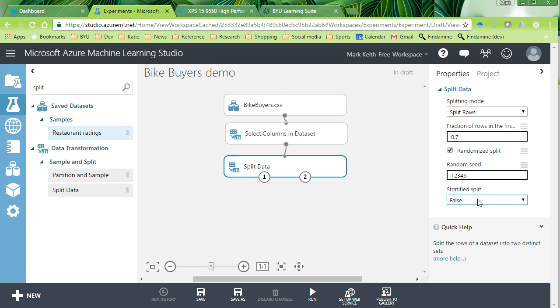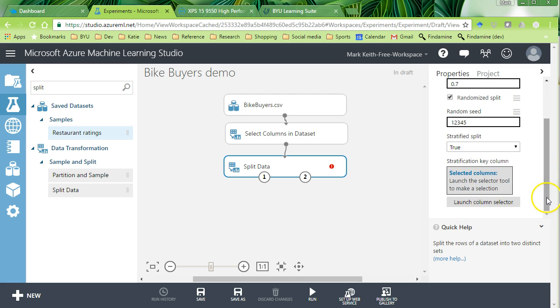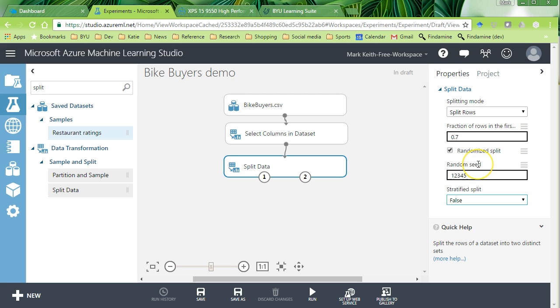Or, if I know I'm going to select 1,000 rows, or if 70% is represented by 700, let's say, and I want it even between male and female, stratified means it'll randomly select up to 50% of either, and as soon as it hits 50% of one, it will only select the other until it gets 50%. In this case, let's not worry about stratifying, but notice that if I were to hit true, then I can select the columns that I want to stratify based on and all that stuff. It's pretty straightforward. But I'll change that to false.